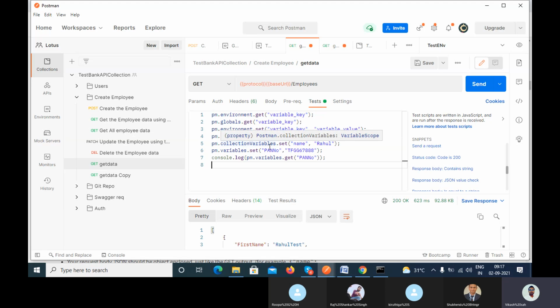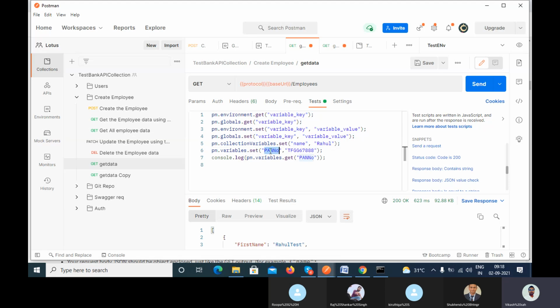You don't want to use it in any other request, and you don't want to show the data when your execution is completed. Let's suppose the PAN card number. You want to set it, and after your execution is completed, you want to remove it.